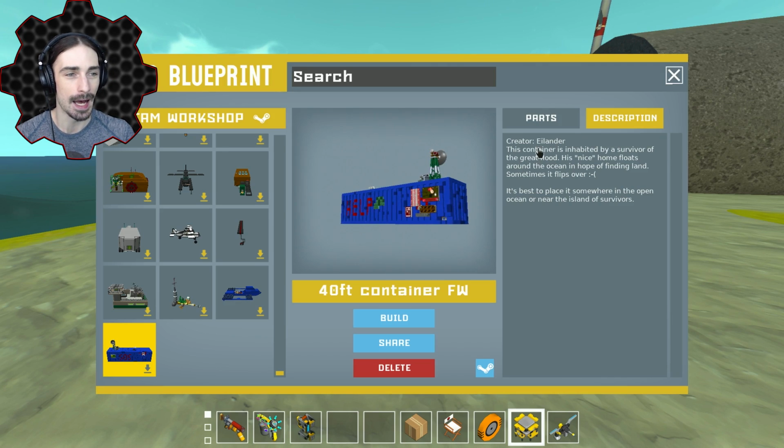This is by Islander. Oh, that actually makes sense for this particular series. I don't even know if that's how you pronounce it, but that's how it's pronounced now. So this container is inhabited by survivors of the Great Flood. His nice home floats around in the ocean in hope of finding land. Oh, sometimes it flips over. That's okay. It's best to place it somewhere in the open ocean near the island of survivors.